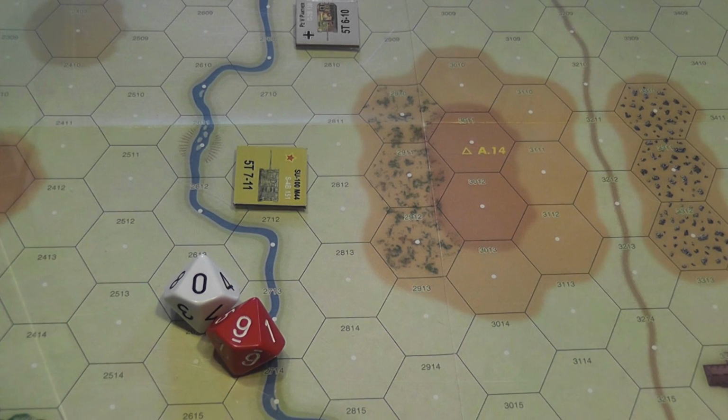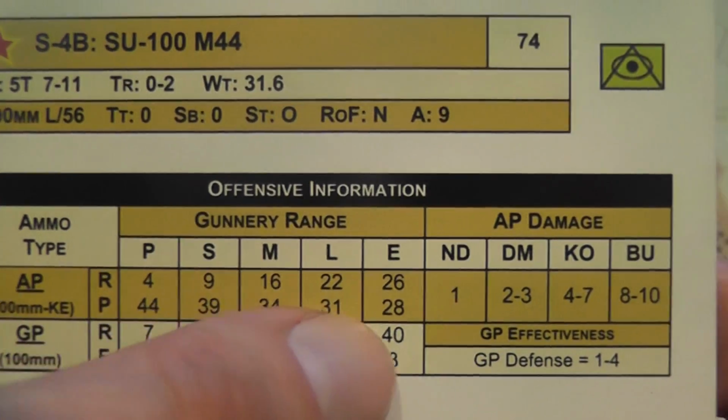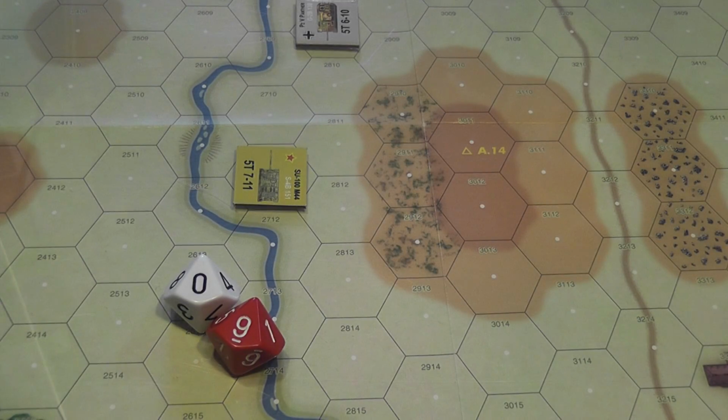If you hit the opponent, you compare the penetration number of the weapon you're using, the range that you're firing from, and you will compare that with the armor of the opponent. If it's higher, but not by much, then you simply damage the opponent. If it is higher by at least 4 points, you destroy the opponent. If it is less than the armor of your opponent, you do not do damage.